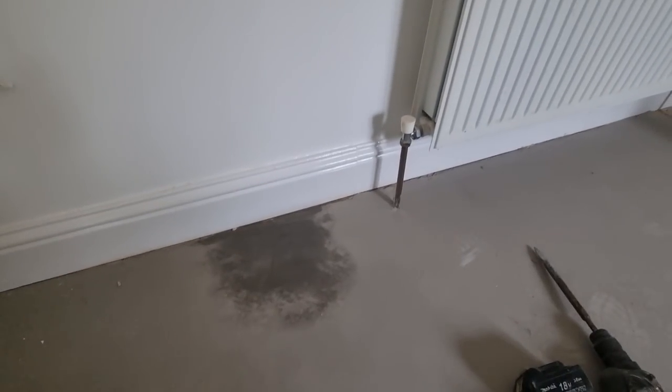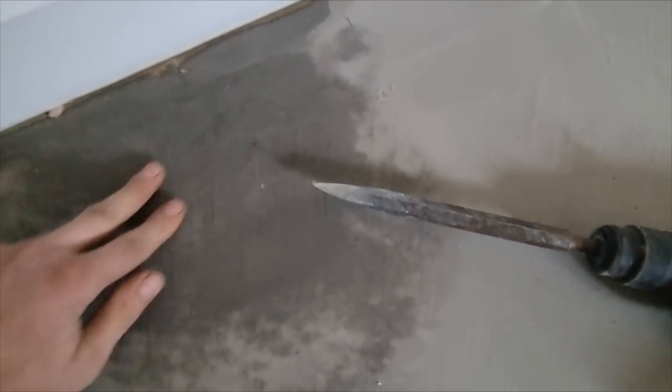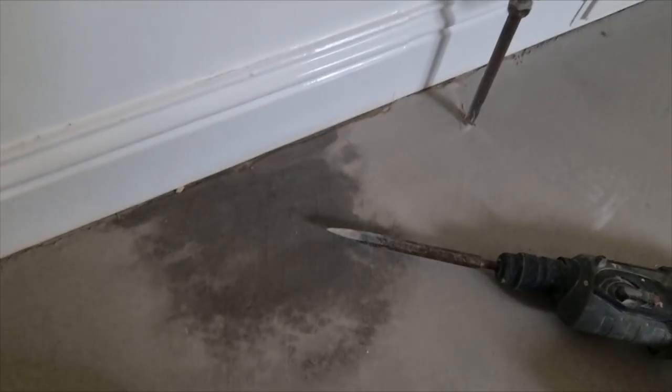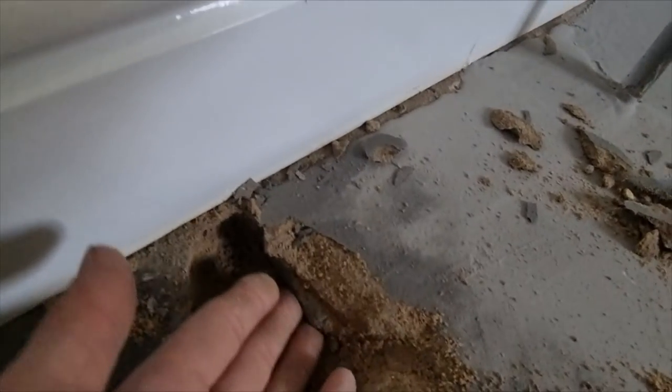I was just trying to figure out which way the pipe's running. There was kind of a mark on the floor to indicate they were running to the left. Obviously when you're chopping, you don't really want to hit your pipes and do more damage. I chopped a little bit of a hole in the floor and landed on top of a 15mm elbow.